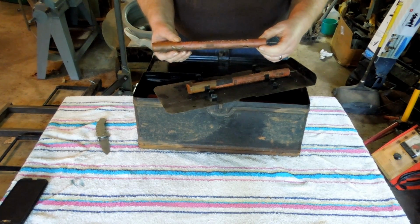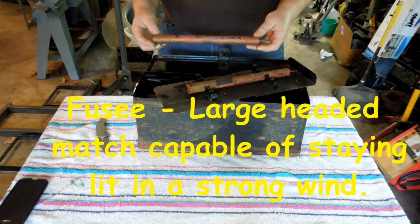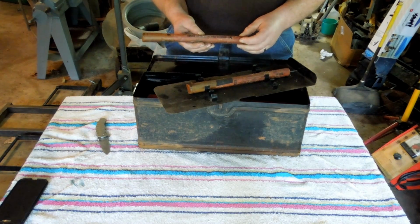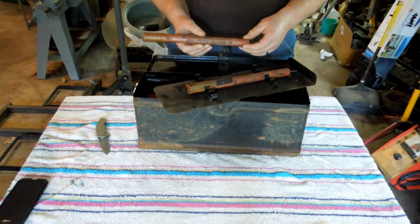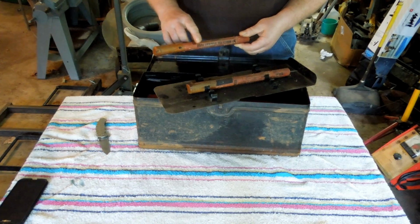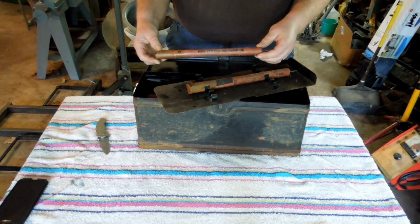But these are also fairly old. You can tell they've been sweating some of the stuff out of it. This is a 30-minute red highway fusee. Now I've used these before, and you have to be really careful with them. When they get old, they start leaking the flammable material. It kind of sweats out of the tube. Now it's not going to explode on you, but it can burn in a way that you're not expecting. If it gets a hole in it, like somebody stepped on it, it can burn quite rapidly down towards that hole because the oxygen level has gone up and it wants to burn really fast. So when you're going to light one of these things, you want to light it and drop it and get it out of the way.